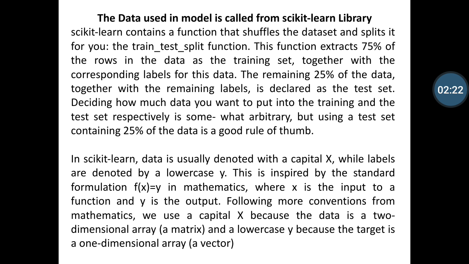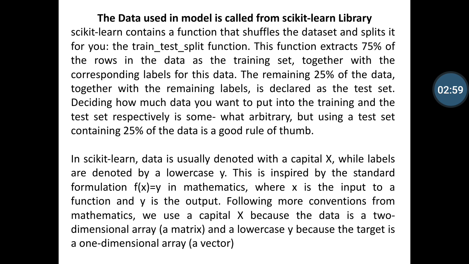The data is loaded from scikit-learn, because the iris data is stored in the scikit-learn library. So first of all, we load the data in our software and then write the code for it. Scikit-learn contains a function that shuffles the dataset and splits it for you, the train_test_split function.